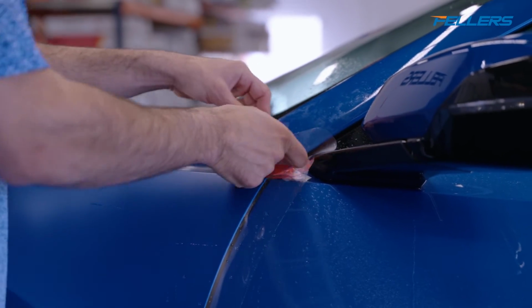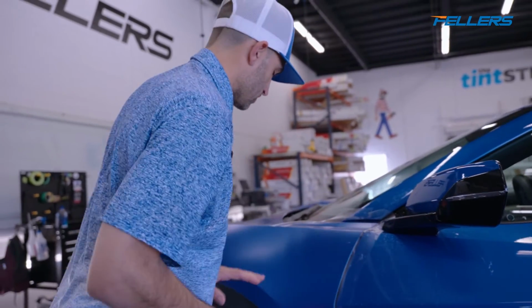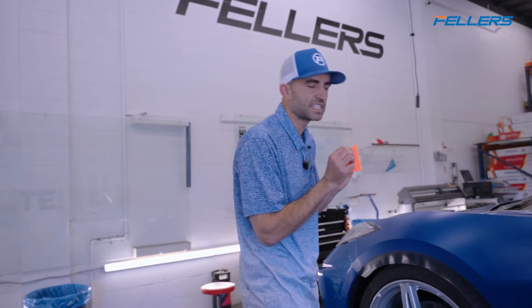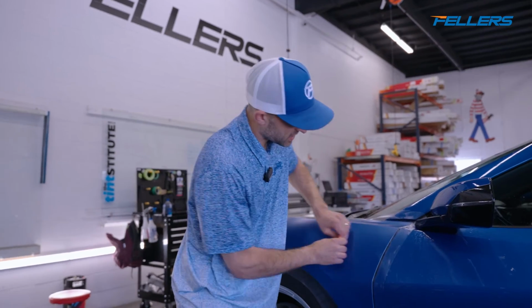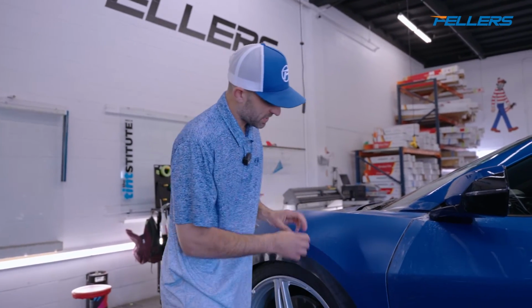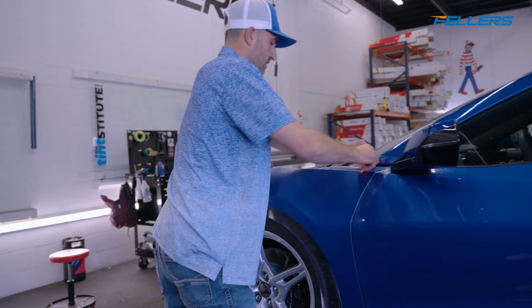PPF is all about being extremely detail orientated because, you know, at first it's real big picture, but then once we start to get done with the panel, it's really all about the fine details, the corners, how many air pockets, how many moisture pockets, how many contaminants, how tight is it up against the edges. All those things come into play, okay?